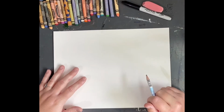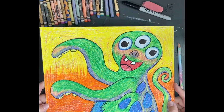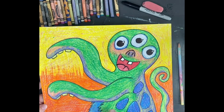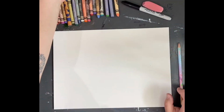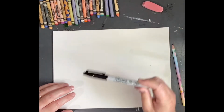Once we've done that, we flip it over and we're gonna start drawing our monster. Now, I showed you last time, my last monster had a smooth body here, but a fluffy tummy, some spots, a monkey tail, three eyes, and octopus arms. This time, I'm gonna try and make a different looking monster. Now, do I start right away with my marker?